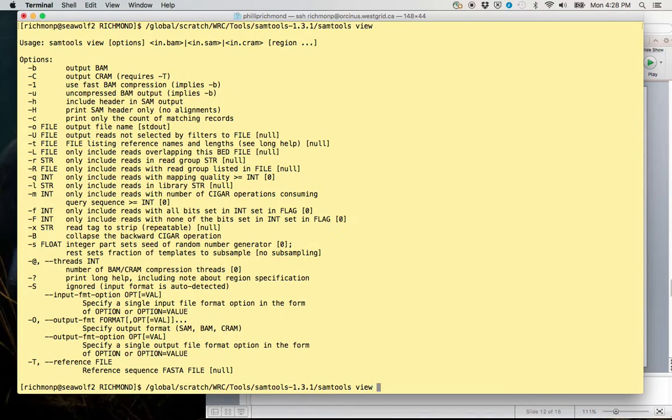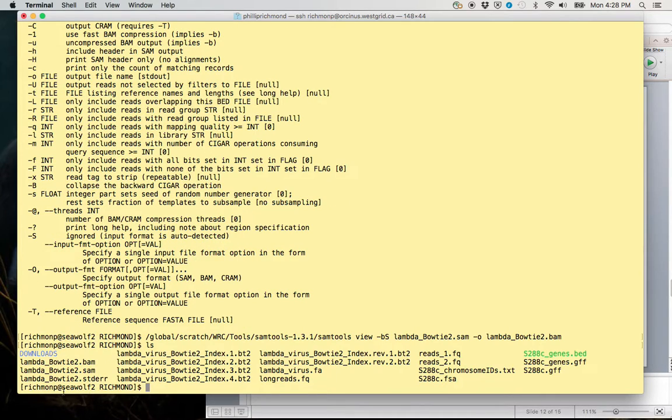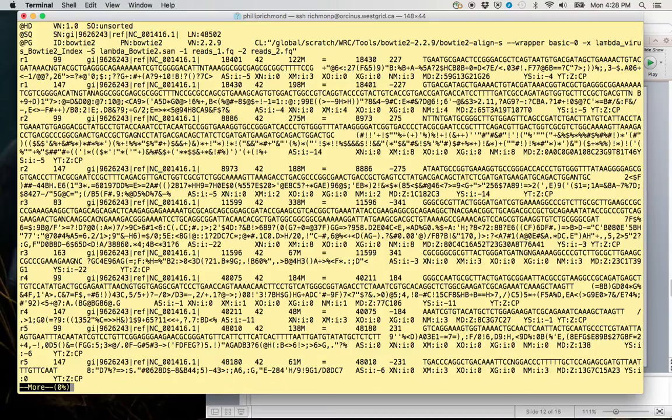So samtools view -bS, then our input, which is lambda bowtie2.sam, and our output, which we will call the same thing, .bam instead of .sam. And just like that, now you can see we have our BAM file, which we can take a look at.